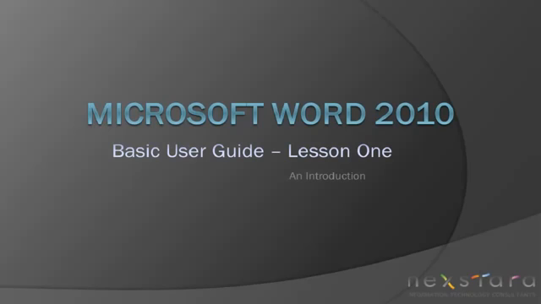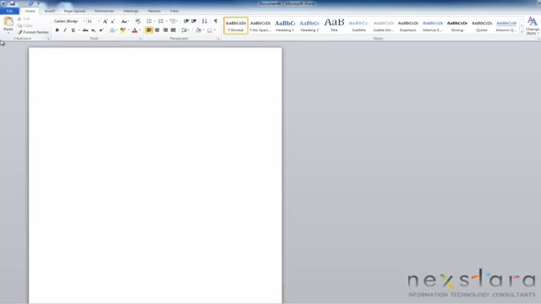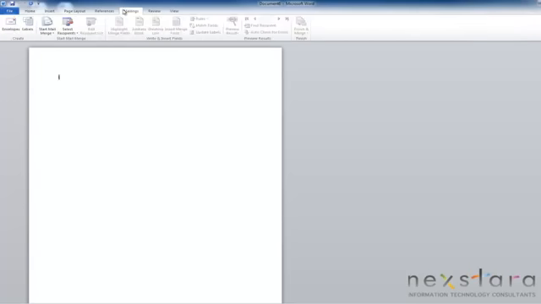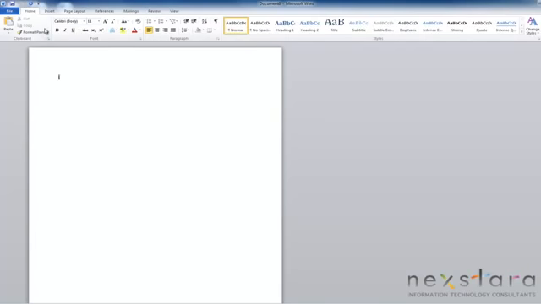Okay, let's get started. So the first thing I want to show you is this thick toolbar that's full of buttons and different tabs up here at the top. And this thick toolbar is called our ribbon. And what the ribbon is, it's basically our control center.